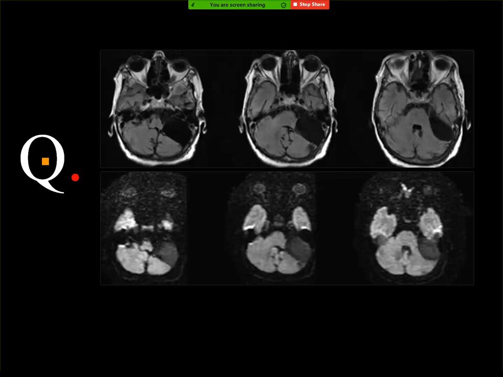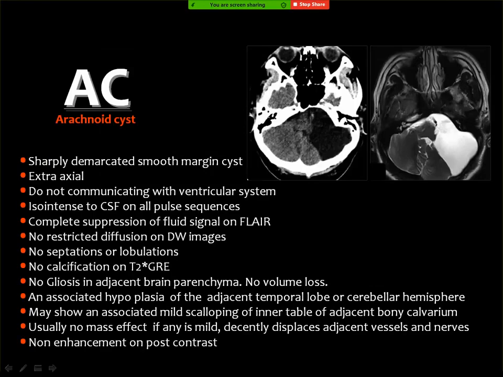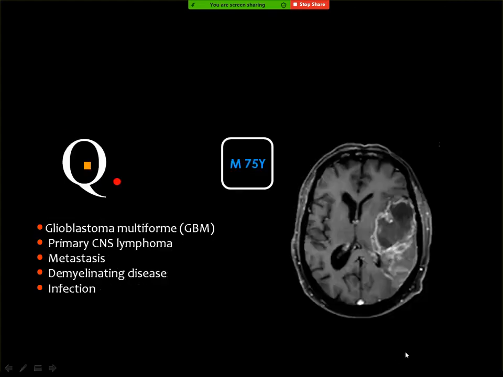Cystic lesion in the left cerebellopontine angle. It's arachnoid. Through diffusion, there is no restriction, and this is an arachnoid cyst. Yes, an arachnoid cyst can occur at the cerebellopontine angle, and it has a smooth outline and shows low signal in the FLAIR images with no diffusion restriction. It does not show calcium in the wall, and it also will not enhance if you inject the contrast material.